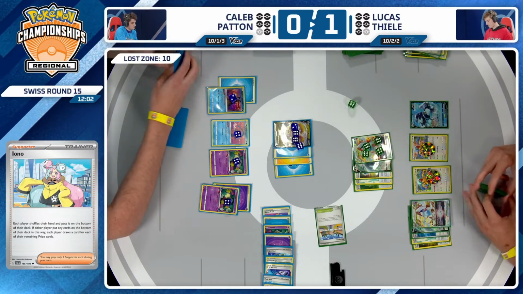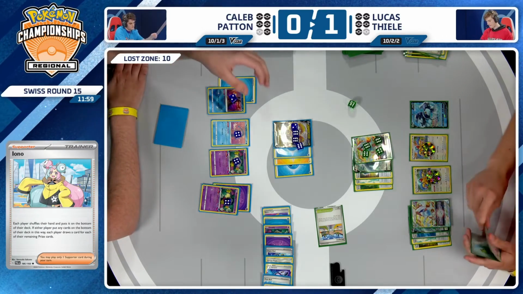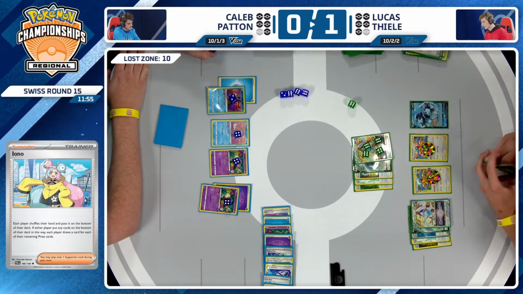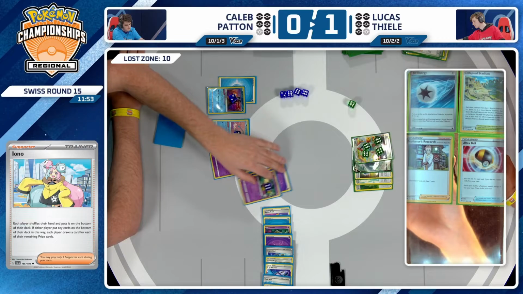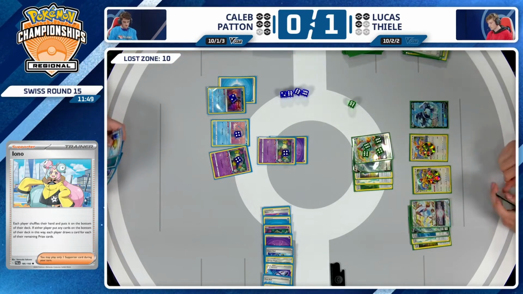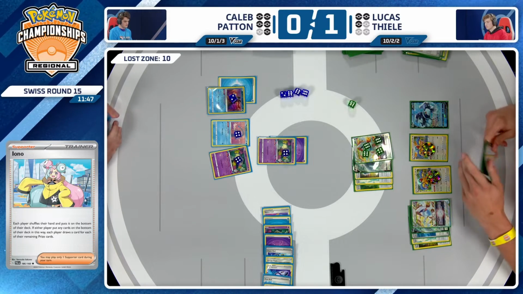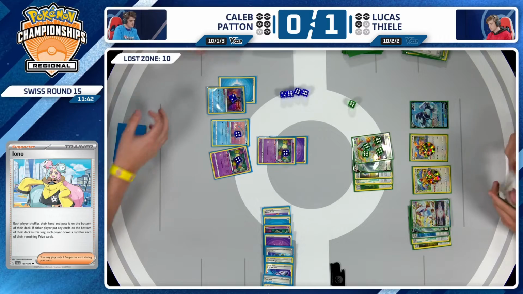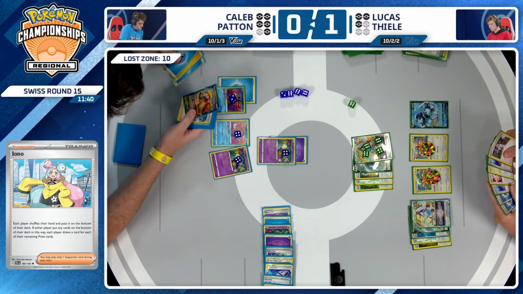Looks like a Nest Ball and a Jet Energy. Could open up some plays with something like a Snorlax or a Weird Deer later on. For now, though, Tempest Dive will clean up this knockout, sending Lucas down to just 3 prize cards remaining. Still absolutely ahead in this game. We'll see what Caleb Patton has to respond. Yep, we will see 2 prize cards down over to Caleb's side now.